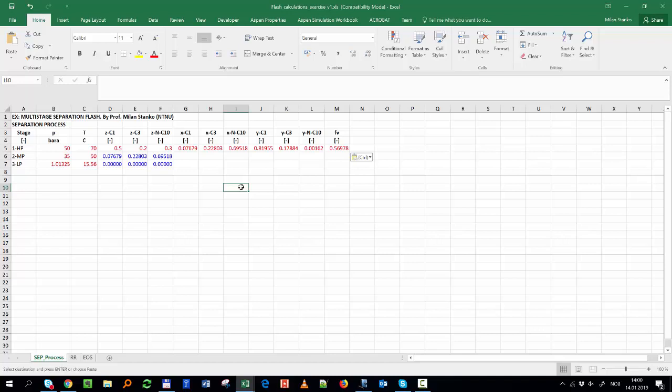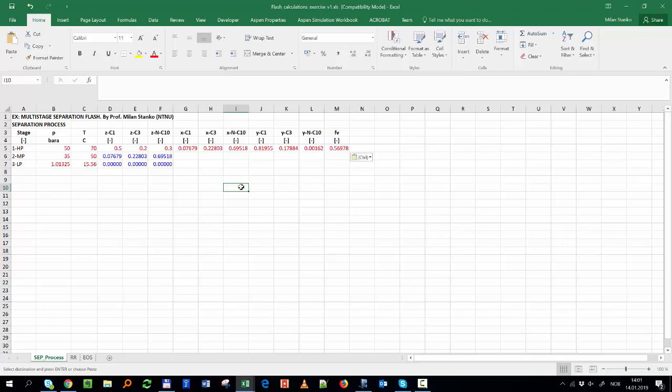What is the next step that you will have to do now? You have to remember the liquid separates, and that liquid is what goes to the second stage. So you have to take the liquid composition, which will be the inlet composition of the second separator, and repeat once more. You have to do that 3 times until you find the composition of liquid and vapor for all separation stages. Then tomorrow we're going to see how we use the composition, which gives you the fingerprint of the fluid. Then we can calculate density, entropy, whatever we need for our engineering calculation. But the first thing we need is that composition.